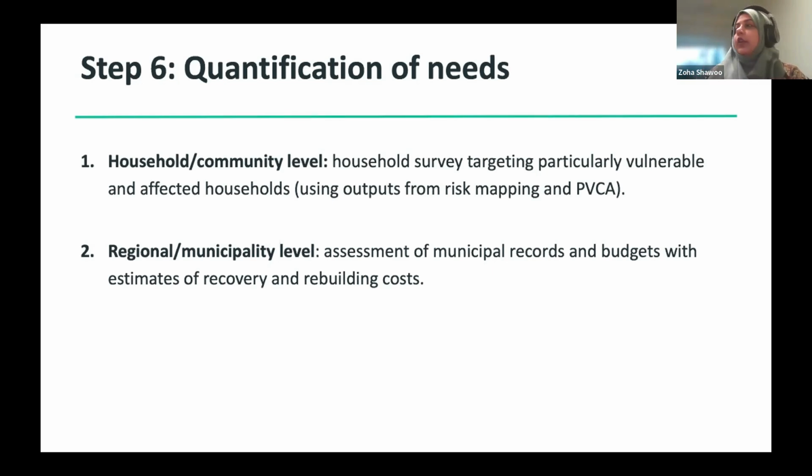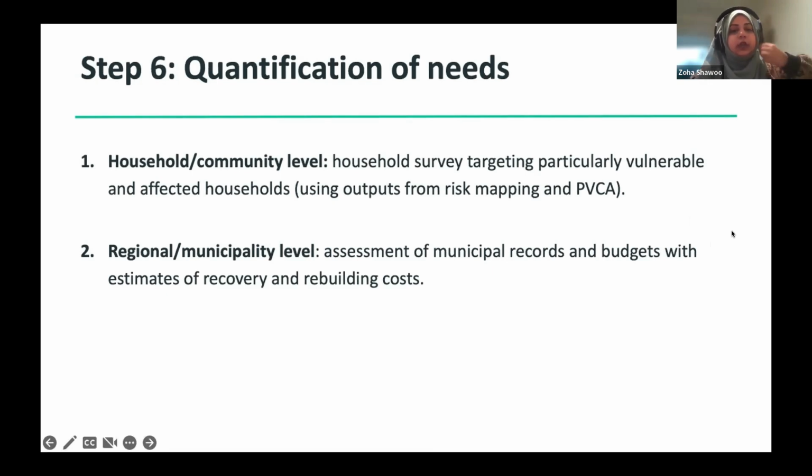For non-economic losses and damages, it would be a little bit more complicated in terms of doing the quantification, and we're keen to hear from others whether they have any ideas or insights on how to do this. But we would start by looking at the specific resource amounts spent to deal with losses and damages that are non-economic, for example, and then go beyond that to see what cannot be quantified. So that's at the household level.